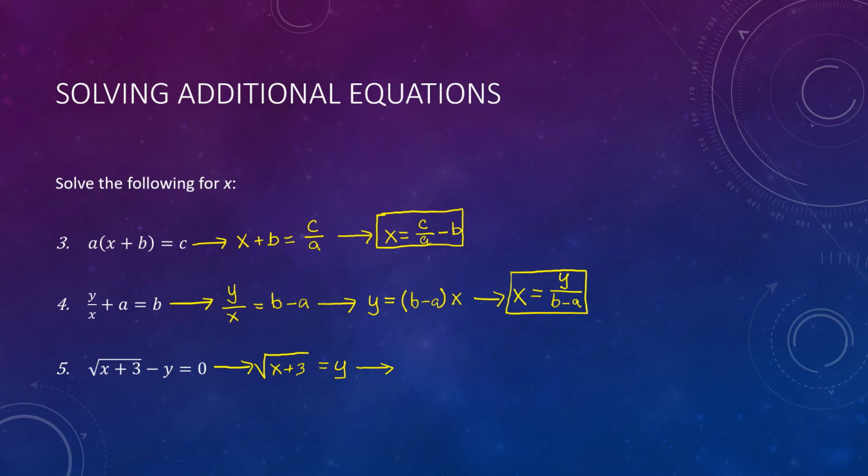Now, we have to deal with this square root because the x is underneath it. We can't subtract 3 over yet because it's underneath the root. So we have to deal with that square root. So how do we get rid of it? Well, remember, a square root is the exponent 1/2. To get rid of 1/2, you multiply by 2. In other words, we square this term. So to get rid of a square root, you square it, which means we're going to have to square the right-hand side as well. So this will give us x plus 3 equal to y squared. Okay, square both sides.